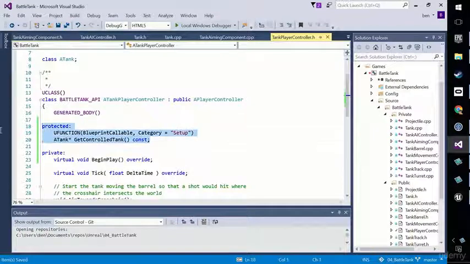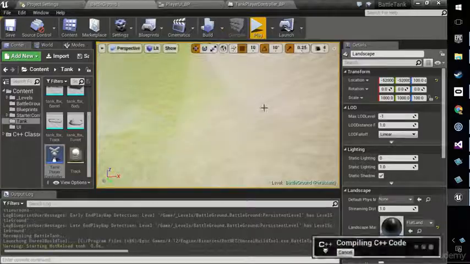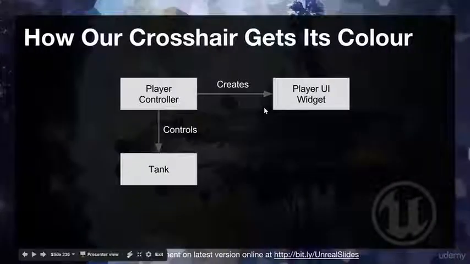Okay, so that's a simple code change I've made there to the tank player controller.h. Just made it blueprint callable and made it protected. There are the things I've changed. So I'll compile the code while continuing the discussion on the slide. So the player controller controls a tank, and now, once that is finished, in Blueprint, we will be able to get the controlled tank.